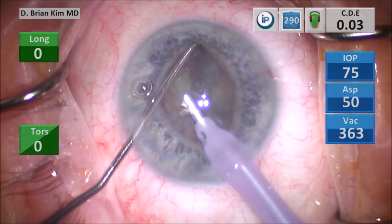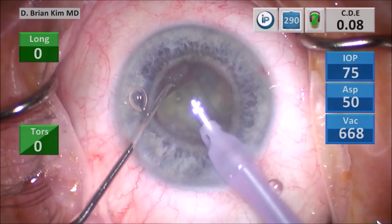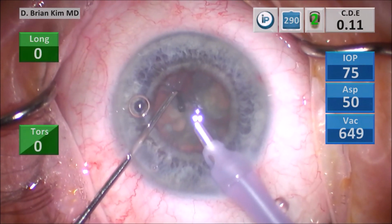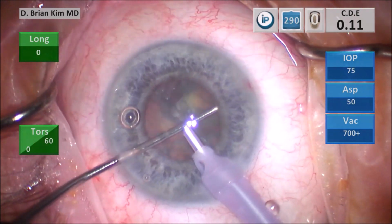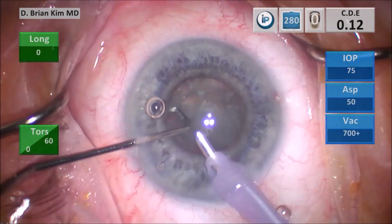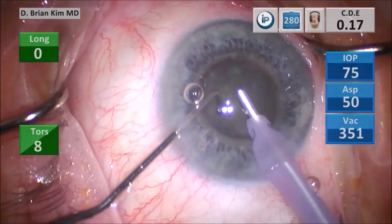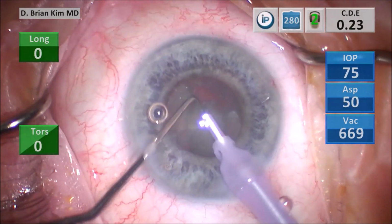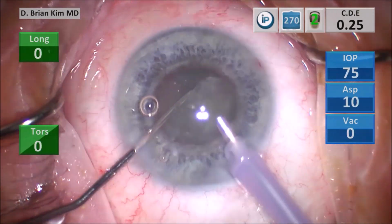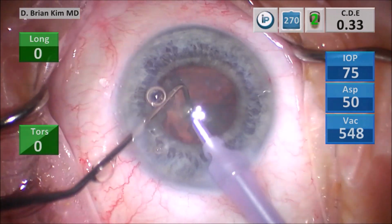I perform successive mechanical fracturing techniques and maneuvers where I'm taking the chopper out to the equator and then crushing the lens between the chopper and the phaco tip, placing the phaco tip in the middle of the bag underneath the lens material to make sure I'm able to sandwich the girth of the lens material with each mechanical fracturing maneuver. Once the pieces are small enough, I pulse it with some vacuum as well as ultrasonic energy. And you can see this 2+ dense lens in the context of a small pupil went fairly easily.